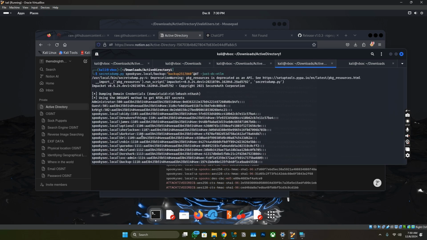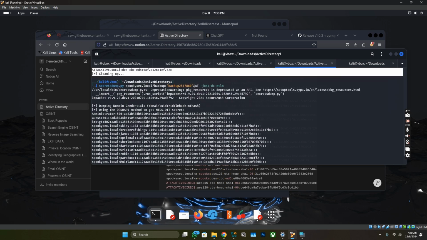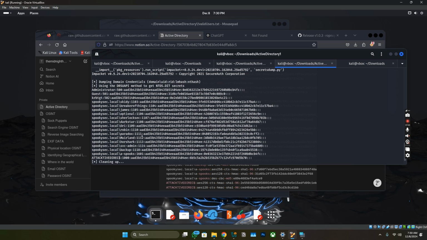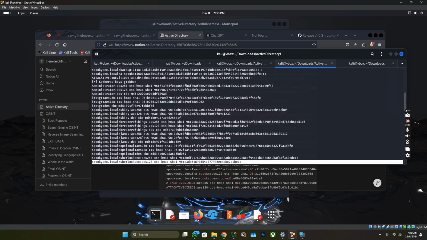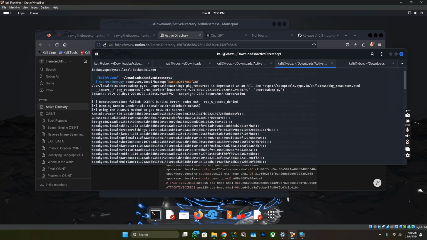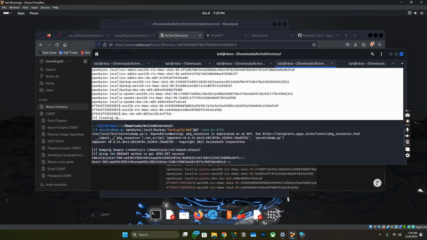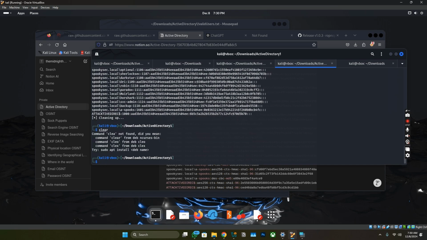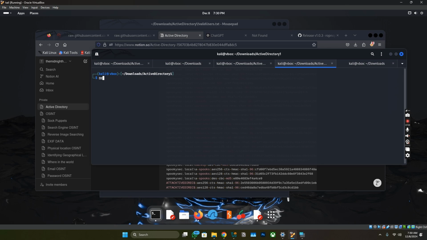So guys, at this point of the game, we know already that we are compromised. We have compromised the domain controller, or compromised the machine. We have the hashes. We can use it to do anything. Let's clear the screen. Let's launch Metasploit, sorry, msfconsole, and try to do a pass the hash attack.